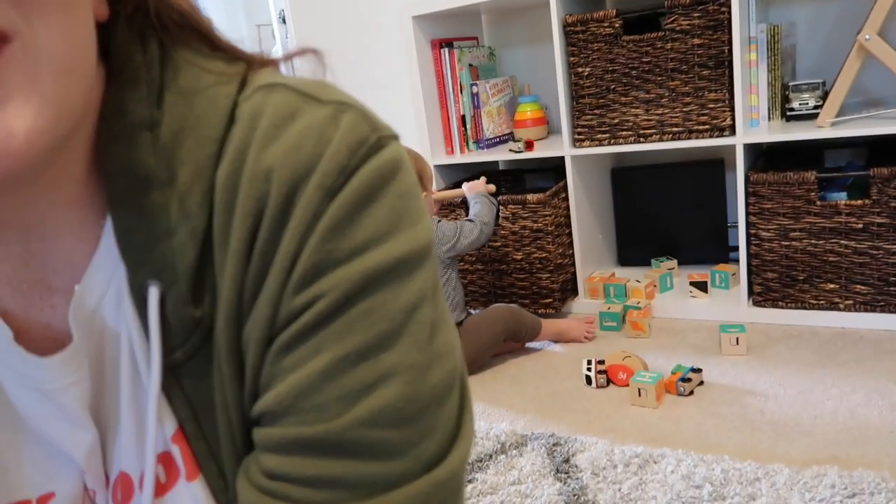That is all of his toys. We like to keep it pretty minimal, pretty organized. I would definitely recommend one of these little cubes with the baskets — those are both from Target, but they also have them at Ikea for cheap. The baskets definitely keep it organized for us. We just like to have minimal stuff. I just don't like it to look like Fisher Price threw up all over my house. I really don't think he needs a ton of toys — he prefers to play with a water bottle, a paper towel holder. He was playing with a tube of Vaseline this morning for like an hour. Obviously he enjoys playing with his toys too, but I just don't think that kids need as much stuff as people buy them.